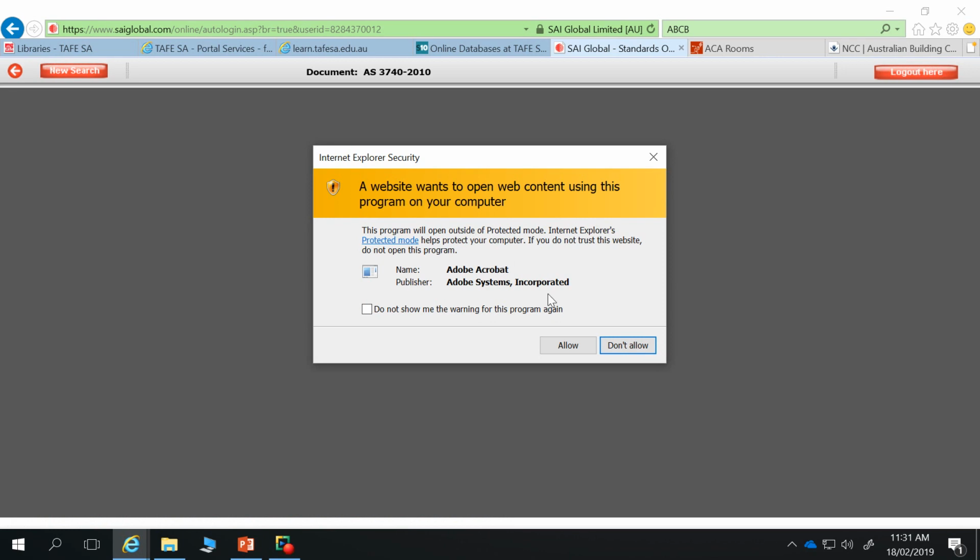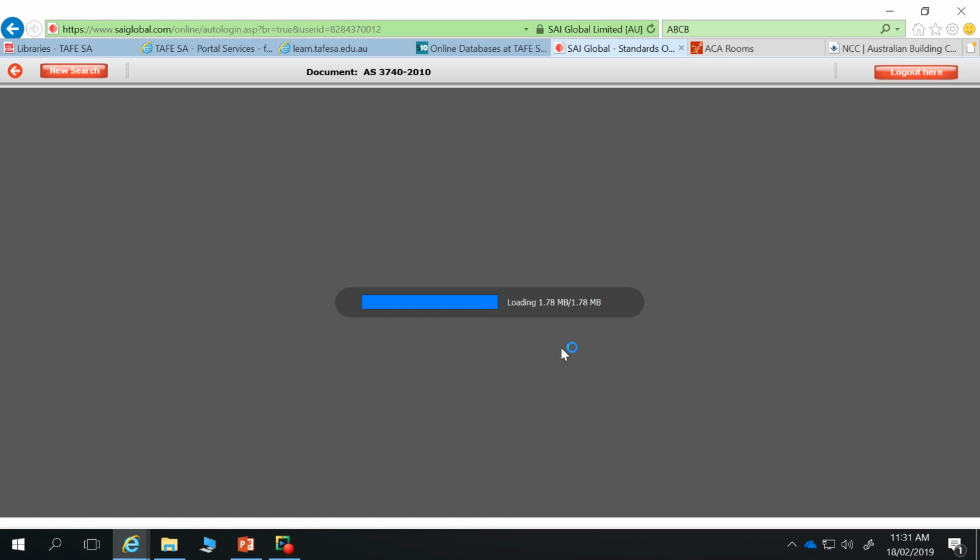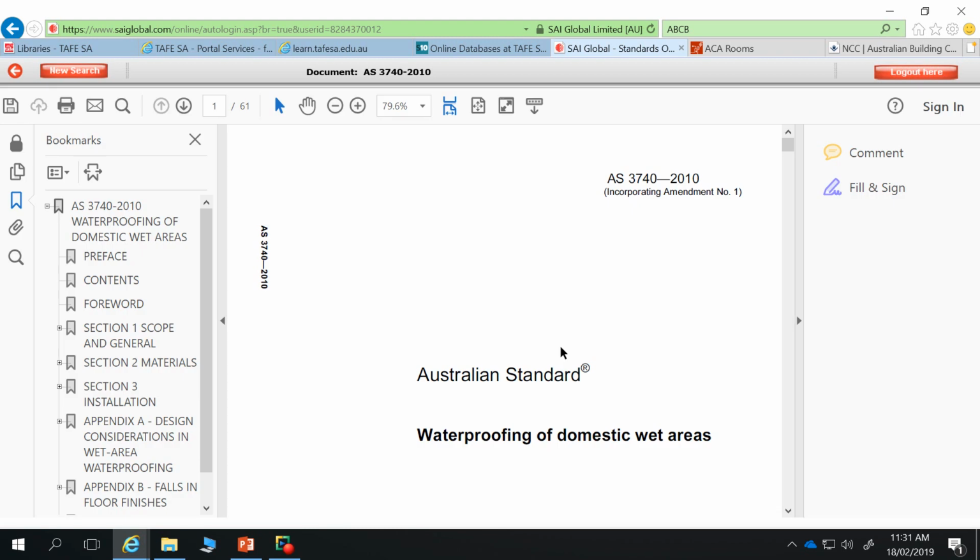Just got to remember that there's only 3 licenses. Oh yes, that's another thing. So FAO Global only can take 3 licenses as well. Toward the end of the semester, it gets busy, and there'll be other students on there at the same time. If you don't get access the first time you click on it, try again.